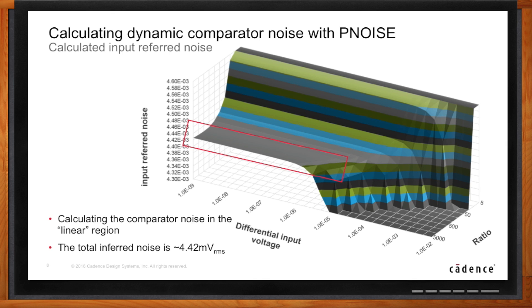So let's go do that. Each one of those points in the last simulation, we've actually calculated the noise at each point on a surface. What we see is we get a region where it converges, that linear region is that area inside the red box. And that ends up giving us the same number as transient noise. It gives us that 4.42 millivolts of noise. So this isn't like the futon I had in college because it looks really similar. No, it's kind of a mathematical artifact.